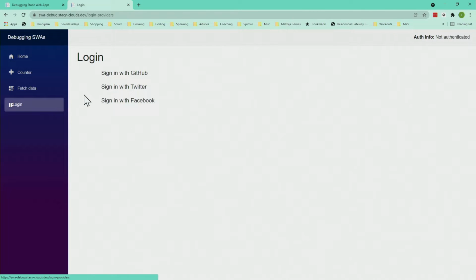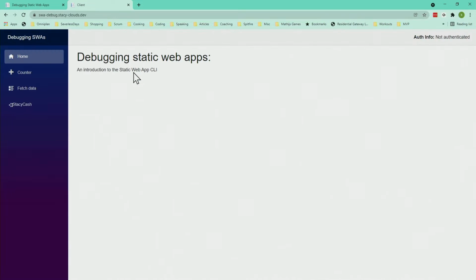And this allows us to tap into that built-in authentication behavior of the static web apps inside of Azure. So let's log in, and I want to log in with GitHub. So I click on the button. Azure does its thing. I actually log in with GitHub. You can see that I'm now authenticated as Stacy Cash, and I've got my little name on this button, and I can log out and leave again.